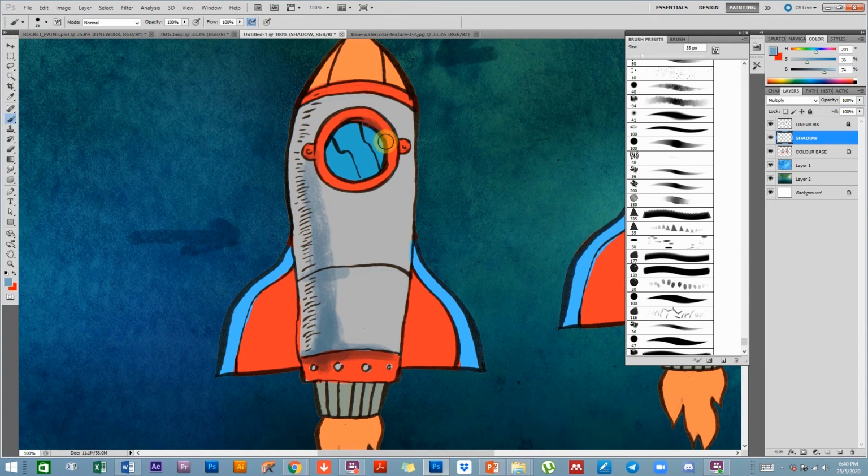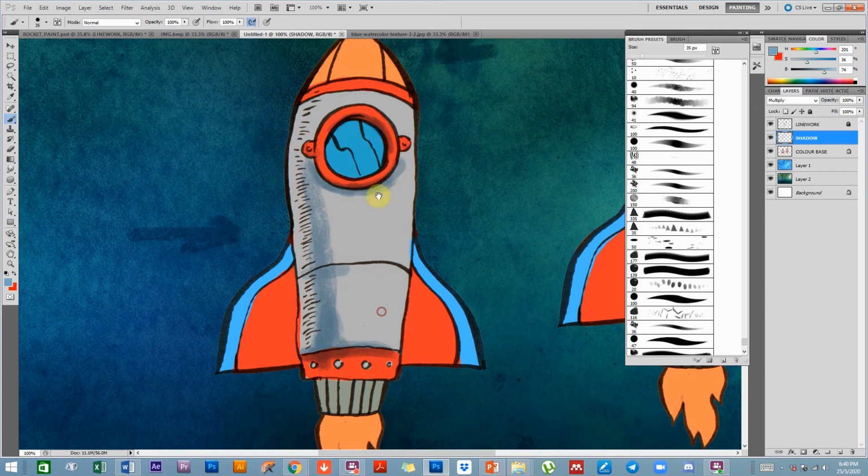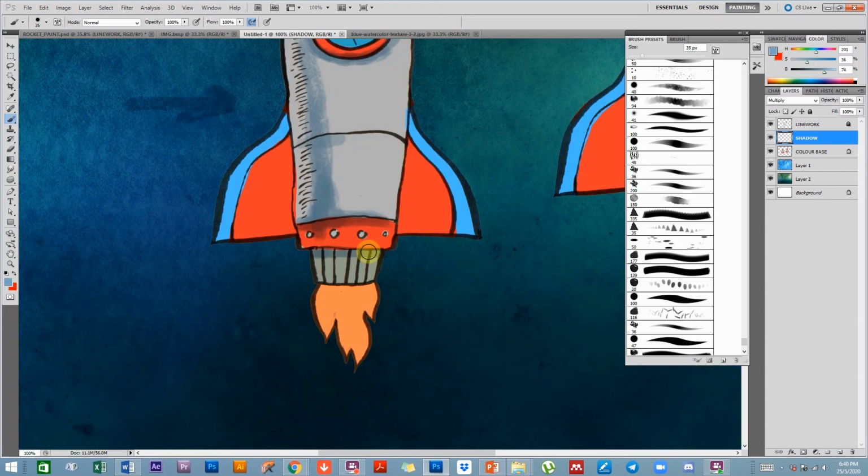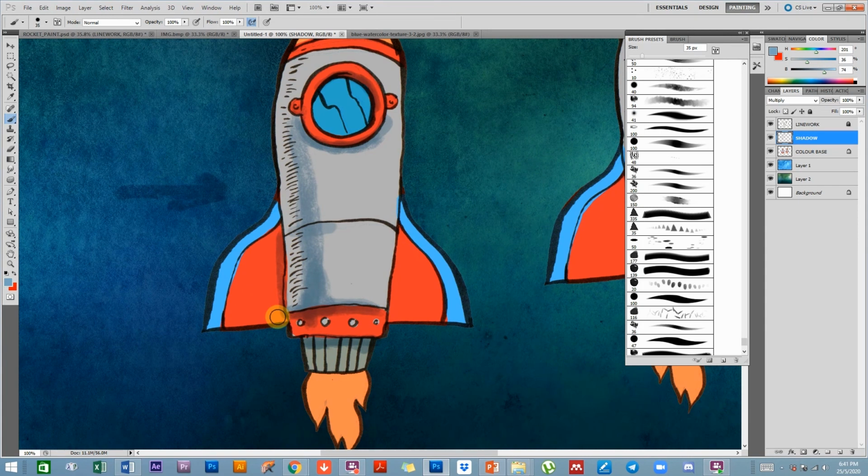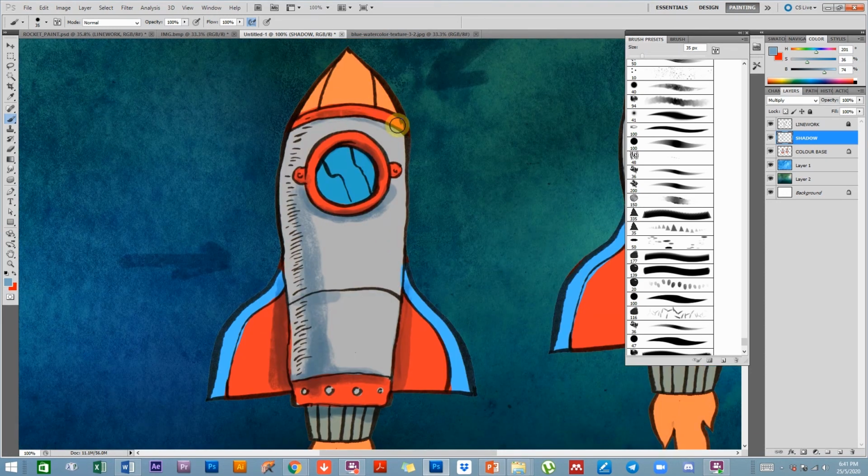All right, so just continue painting. Yeah, this is probably like the window. It would have like an edge or embossing, so it would have a shadow. Underneath here as well would have a shadow. Down here might have a shadow, okay, but probably not too much because there's flames down here, so it would catch a bit of light as well. Over here might get some shadow, right? In fact, more on this side than on this side, okay, and over here as well, okay.